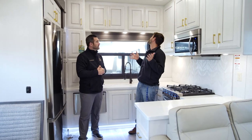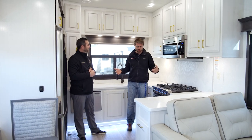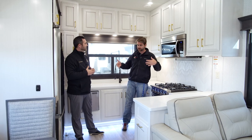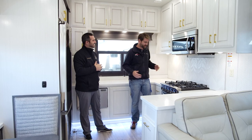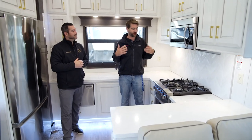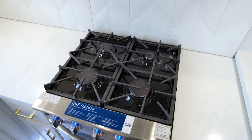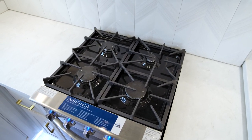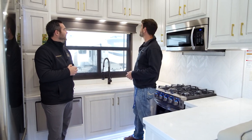I'm used to RVs being what some family members would call a SBK — a single butt kitchen. This is not a single butt kitchen; this is a chef's kitchen. We have a lot of countertop space and this great Insignia oven — that's residential in and of itself. Up here we've got a convection microwave, not just a microwave, so you can have biscuits going in two places. And storage — storage everywhere, storage galore.